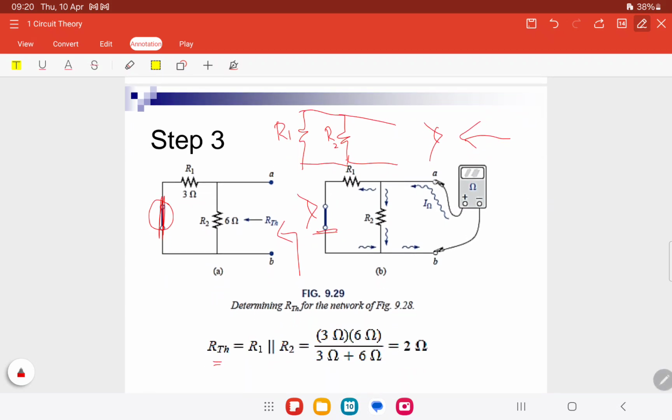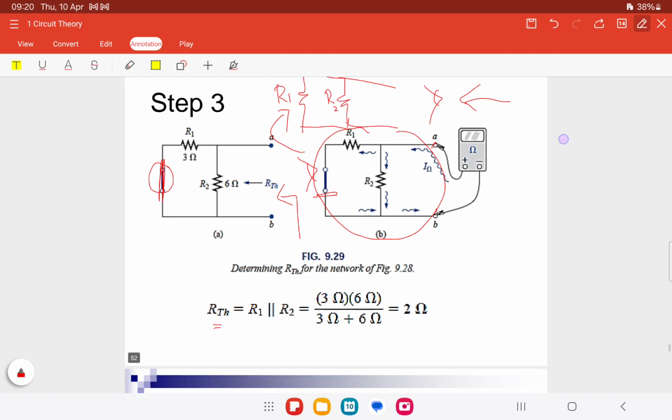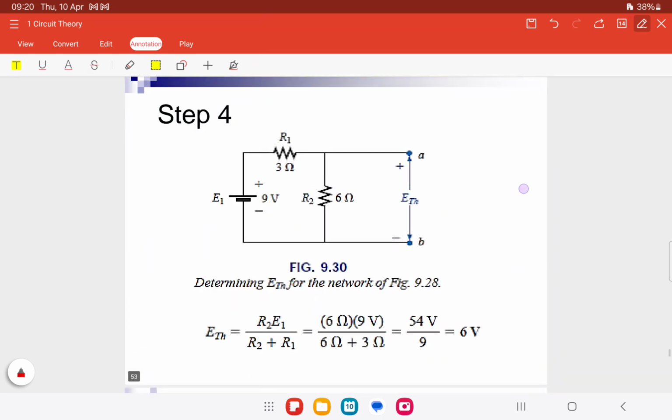Sebab kita measure, it's like kita letak satu resistance measure kat sini, so that dia akan jadi this circuit, circuit ni simplify dapat sama dengan yang atas tu kan. Kita tarik, dia duduk kat bawah. So it is actually, kita tengok, oh this one is parallel. Okay, so get the RTH. For step number 4, simple saja macam tadi. ETH is at the resistor R2 kat sini. Okay, so you can solve.